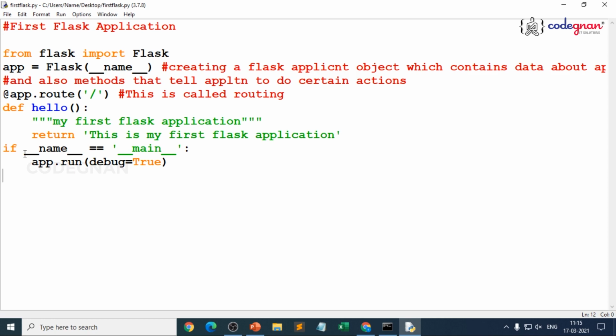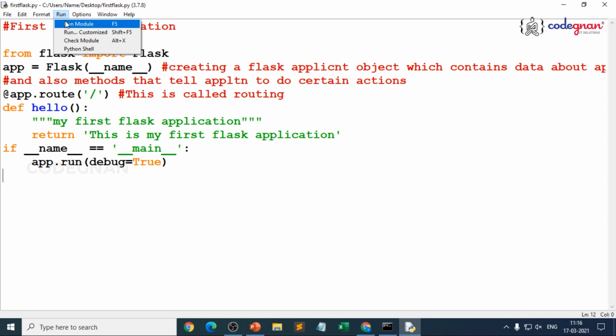Now it is fine. When we execute this code, you might expect to run it in interactive mode, but you cannot see the output, because we should run this particular script not from our interactive mode but from the command prompt. The reason is you are running your application and it should provide you a URL. Your Python interpreter communicating with the environment variables cannot exactly give the URL, so you should run it directly from the command prompt.